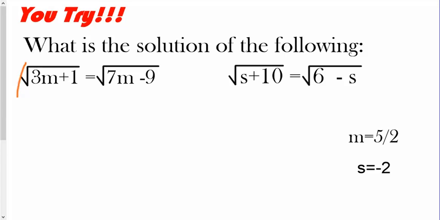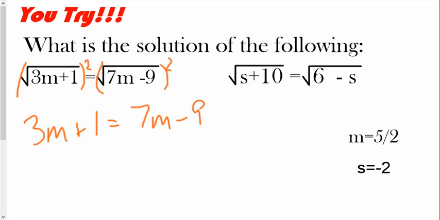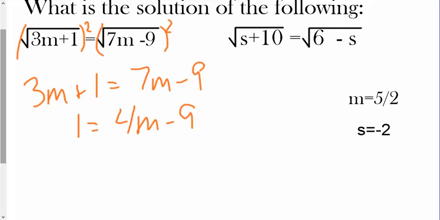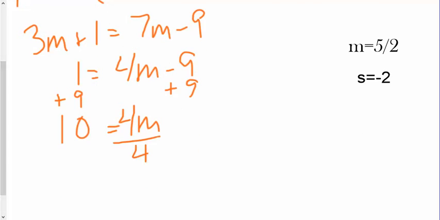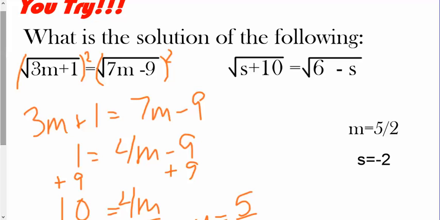So first one is just pretty simple, and both of these really I'm just squaring both sides. But that will leave me with 3m plus 1 equals 7m minus 9. Therefore, 1 equals 4m minus 9. And I just subtracted 3m from both sides to get there. Next, I add 9 to both sides, which gives me 4m equals 10, which means m is equal to 10 divided by 4. But my answers always have to be simplified here. So m equals 5/2. And I'd rather you leave that as an improper fraction, because why do more work if you have to? Let's try the next one.